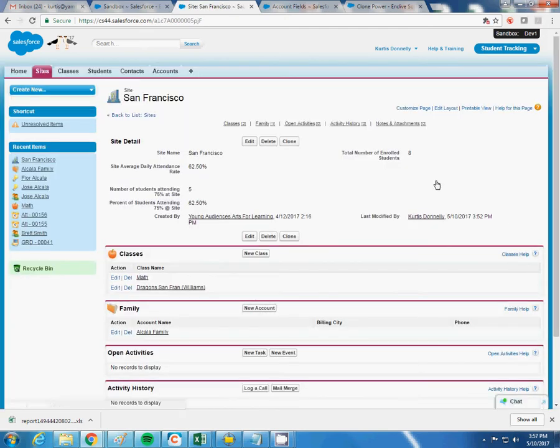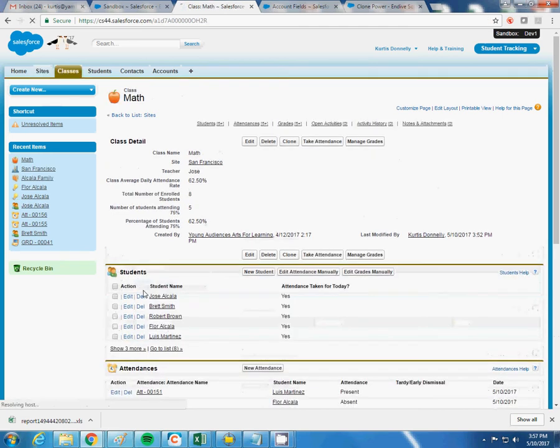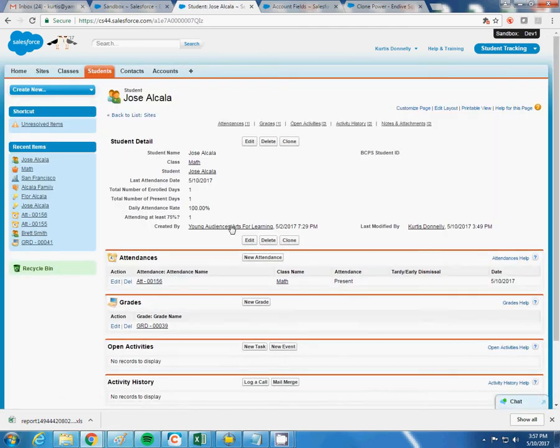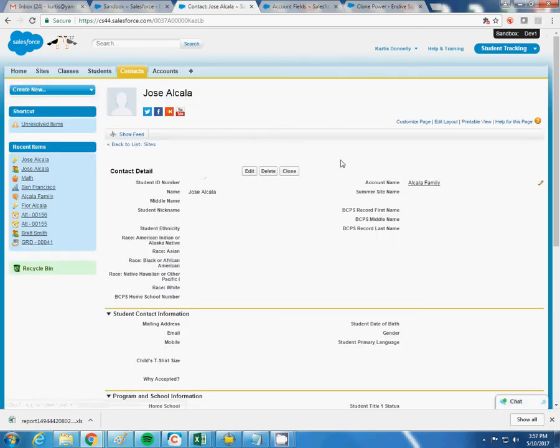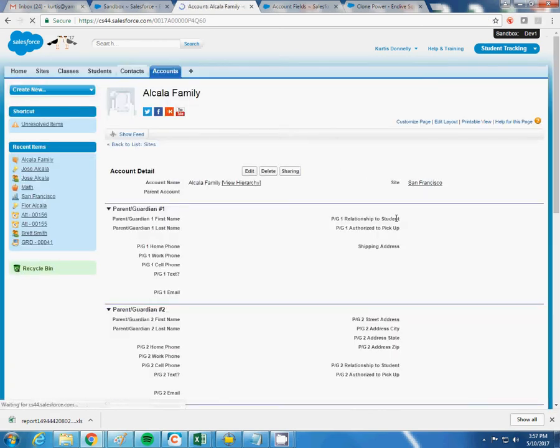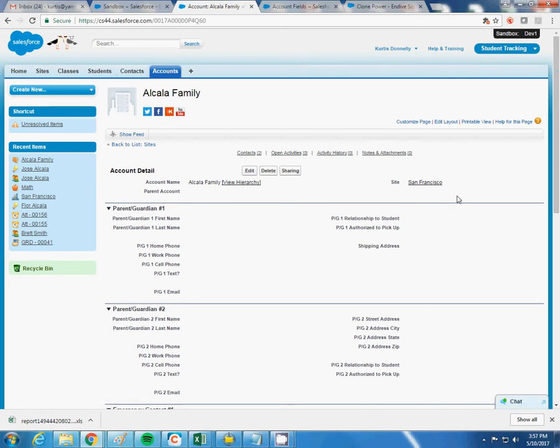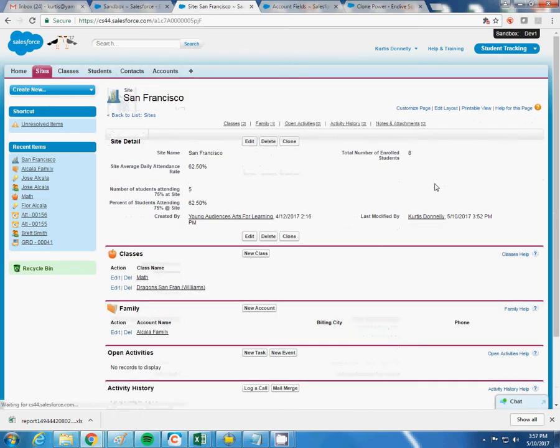If I click that, it takes me back here to that first page that we looked at. So I could go into math, I could go into Jose again, that's Jose's student record. Then I could go into Jose's contact record, then into his family record, and back to his site information.